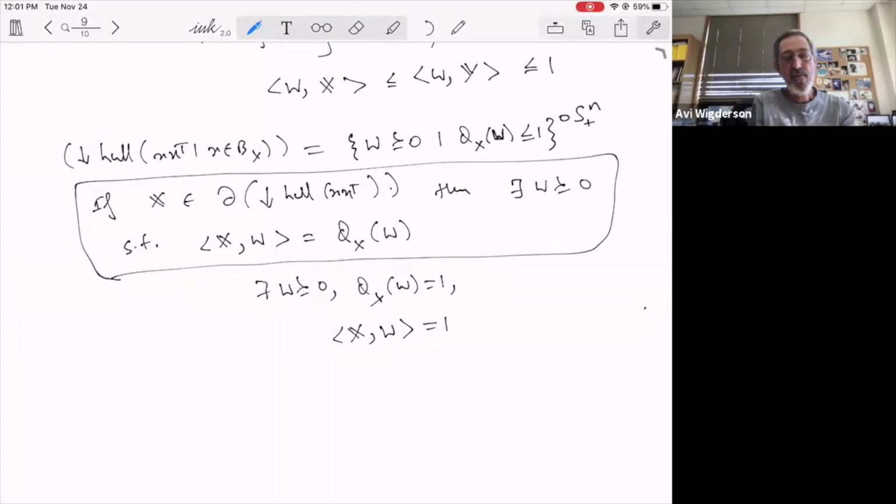Okay. Vijay, can I ask a question? I'm just trying to understand this at some higher level than the formula, comparing it to the usual case where we have a polar, right? Where we have a centrally symmetric set of some norm. I guess there, we don't need to take downward closure because it comes automatically from the symmetry of the body.